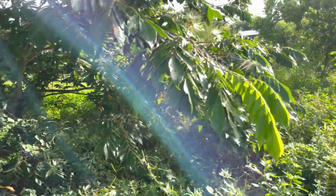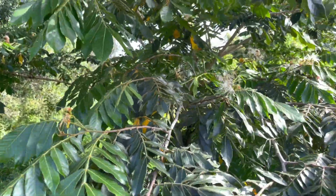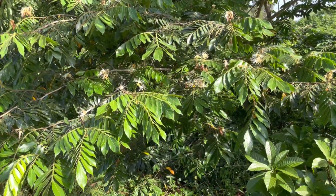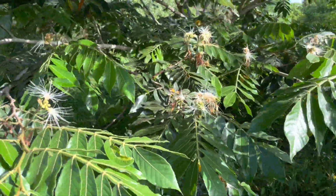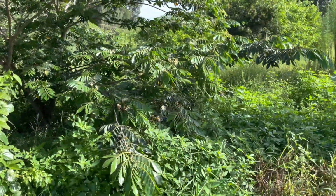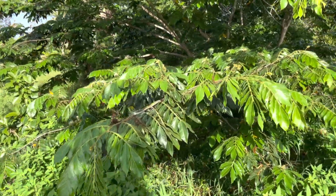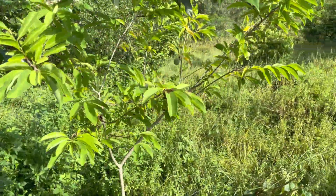It's my friend that has the tree, my original food forest in Grant, Florida. She bought it. It's hers. She has good fruiting ice cream beans. It took her tree a few years before it started fruiting. She dry farms, she doesn't water stuff. It's a good fruit. I've had it. She said her fruit's going to be ready in like 2 weeks. But she said all the squirrels got them last year. So they shot all the squirrels. I don't condone that. I kind of understand it a little bit, but not really.